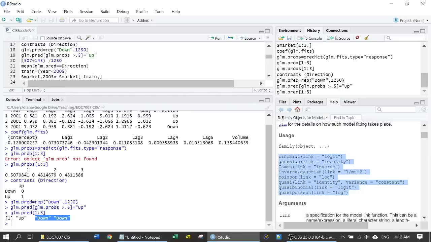Now, if you look at the actual values, number one is up, up, and then down, but we predicted up, down, and down. So for the first and third observations we predicted correctly, but for the second observation we wrongly predicted down, while the actual value is actually up. This involves the accuracy of the models.